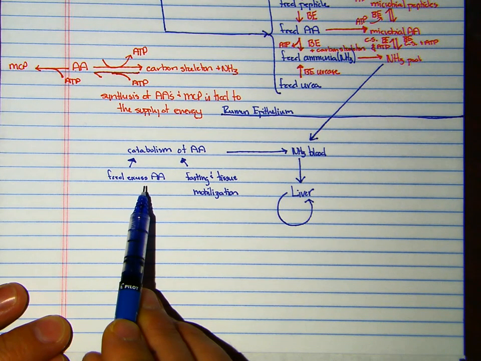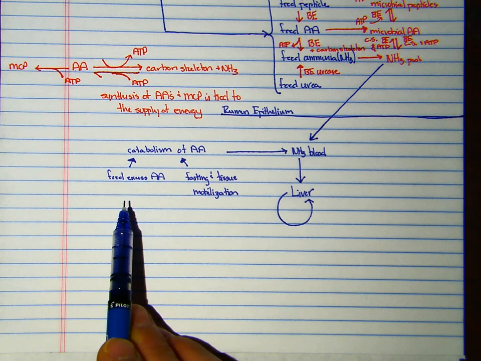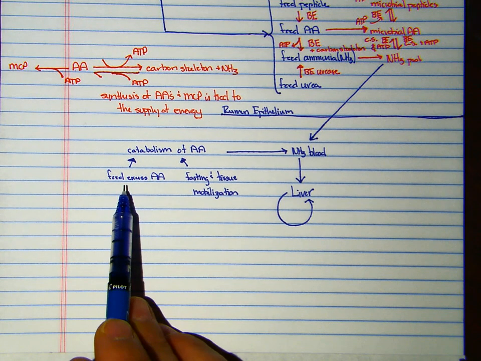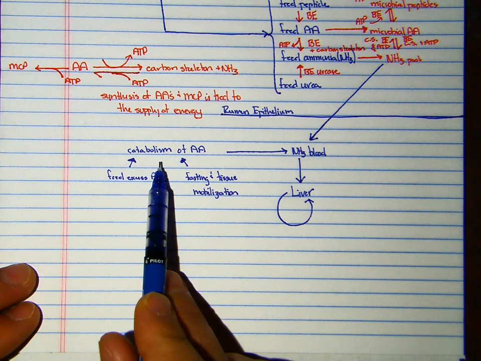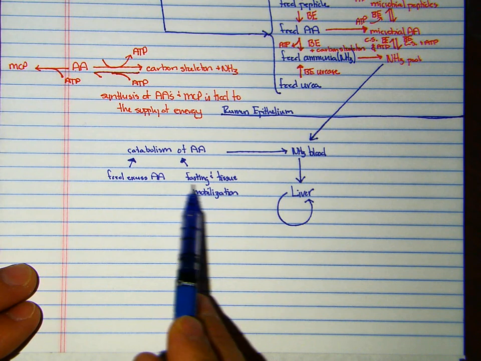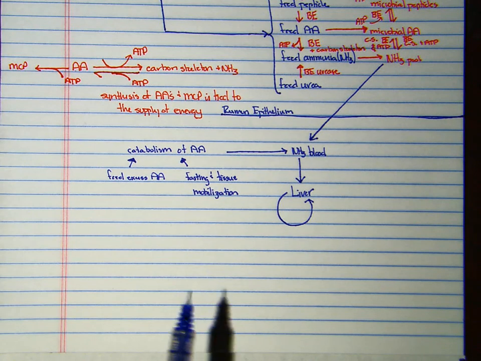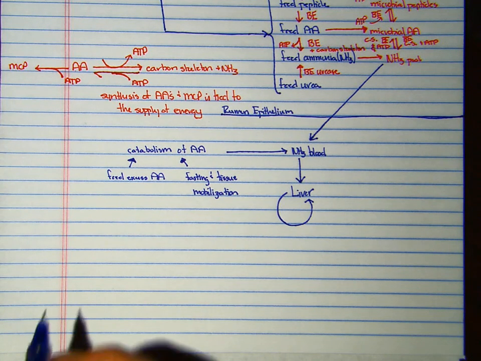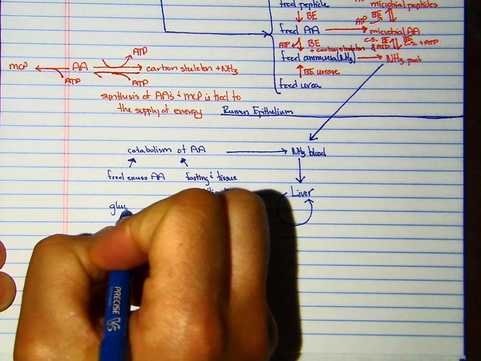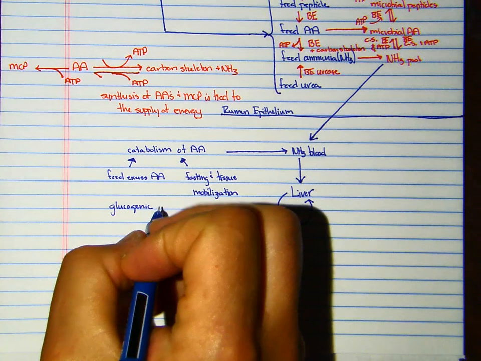This can occur if we feed excess amino acids to an animal or human. This is how the Atkins diet or keto diet works—you're just consuming amino acids and getting your energy from the breakdown of these amino acids. We can have it with fasting; if you don't eat for a long time, you'll mobilize tissue and break down amino acids. You can use those amino acids to get energy from.